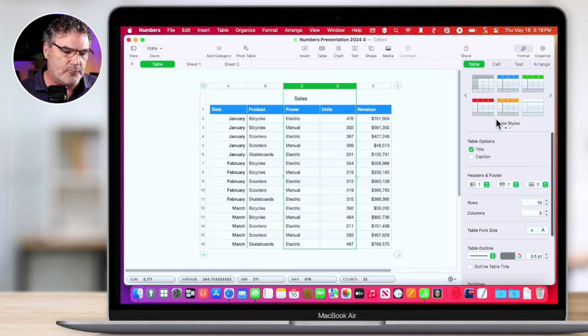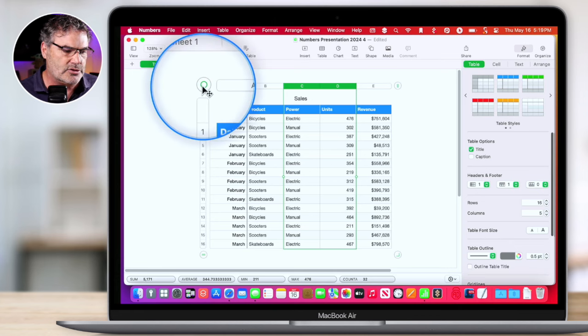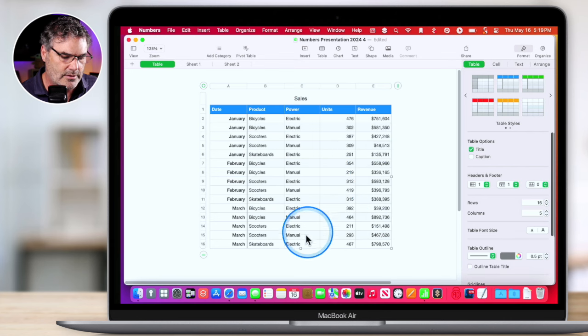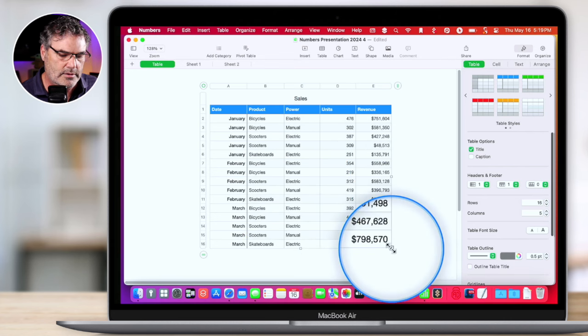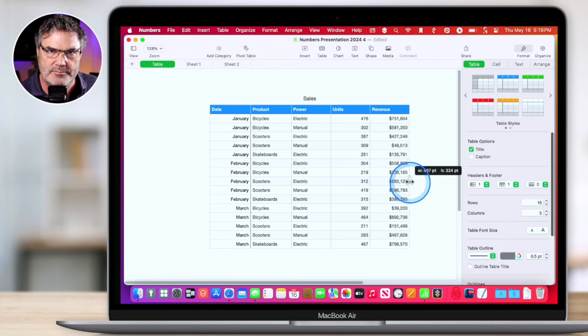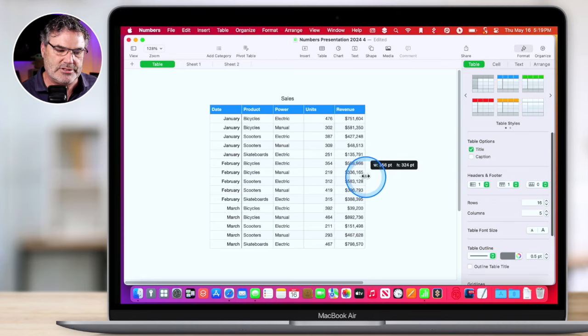And then if we want to select a table, now remember, right now I have this selected. Well, I want to resize the table. How can we do that? The way that we do that is we need to select the table. The way that you select the table, I find the easiest way is you go over to this little circle here. And when I click on that, you can see that there are no cells selected. But you're going to see that I have little hollow points there, which means I can take these and drag it. It's not adding any rows or columns, it's resizing it because I have this table selected.